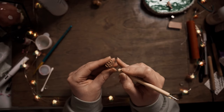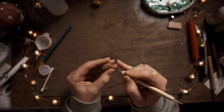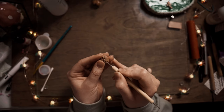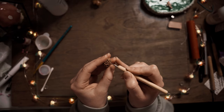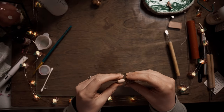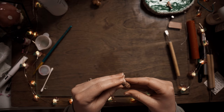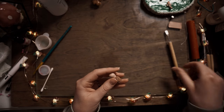Morels are kind of hard to find — they're always in certain areas around certain trees and you have to know just what to look for. This year I've made it my goal to find a morel mushroom, and I thought what better way to start off this season than by making a morel mushroom out of clay. I have already gone mushroom hunting a little bit, but I was not able to find anything. It is a little early, so hopefully later in the season in April I will find some.